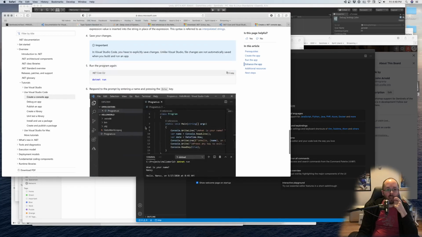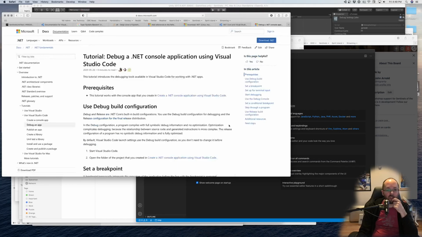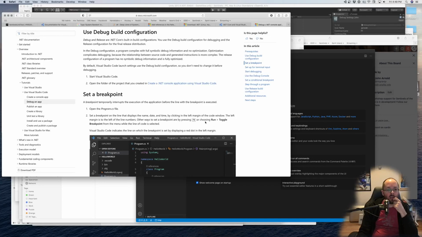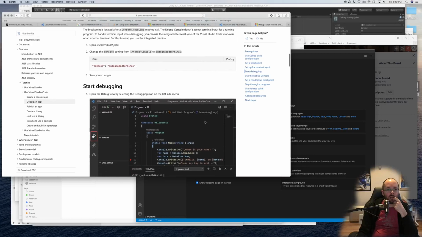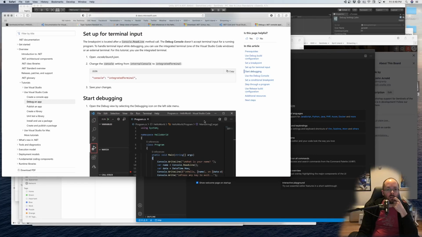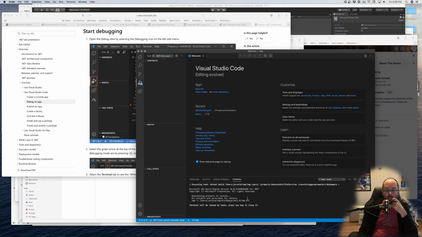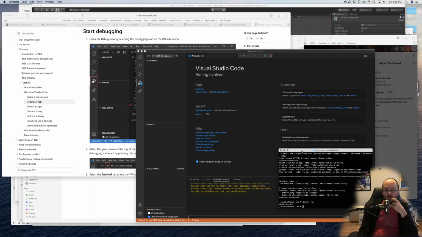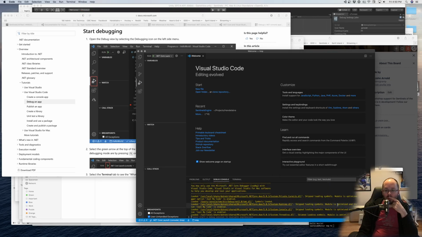I have to run it from the command line. Debug it using Visual Studio Code. Ah, this button. Go. Okay, it ran.